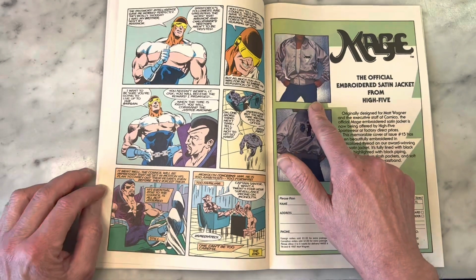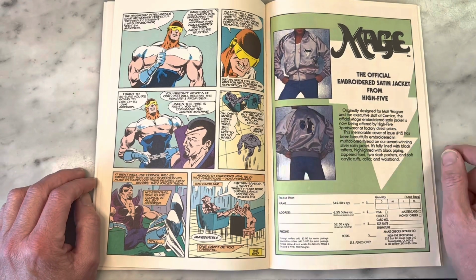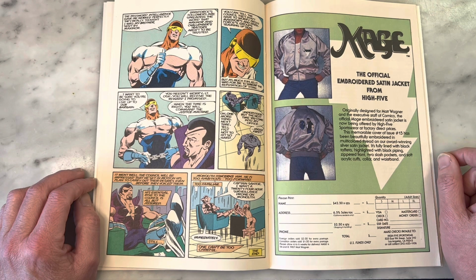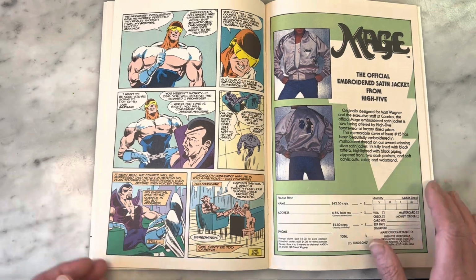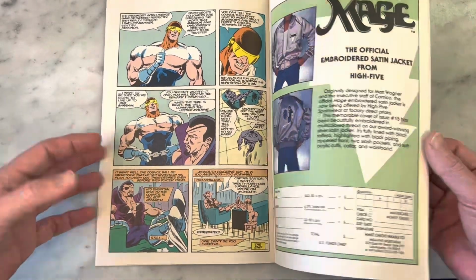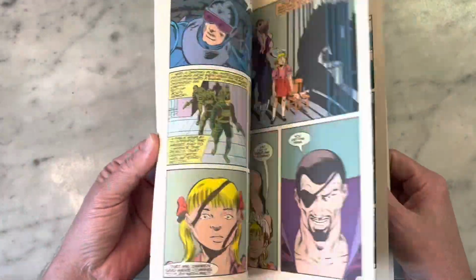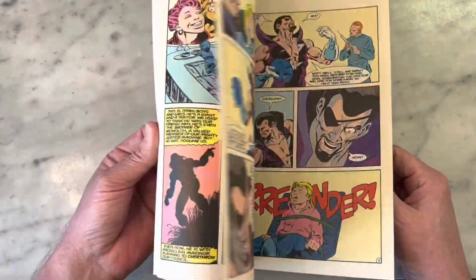But I do remember this mage satin jacket, and I'm kicking myself for never getting it. I mean, God only knows it would not exist anymore, but I low-key wanted that in the worst way, and it would have been freaking amazing. And I'm so sad. I wonder if you found one on eBay, it would be so ridiculously priced and over the top, I'm imagining. Anyway, how great was that? Are we still here?